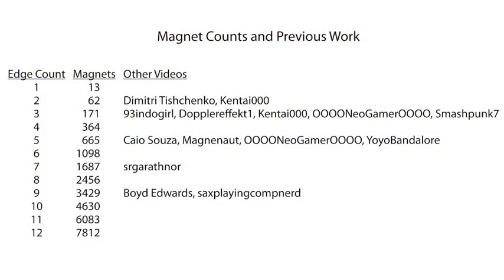This table shows the number of magnets required for diagonal cubes with edge counts 1 through 12, along with the names of authors of pertinent YouTube videos. In this video, we build the shape for edge counts 1, 2, 3, and 4, and we present schematic diagrams that can be followed to build the shape for edge counts up to 12. And the written description tells how to build a cube for even larger sizes.